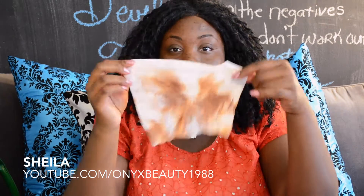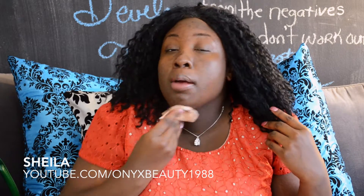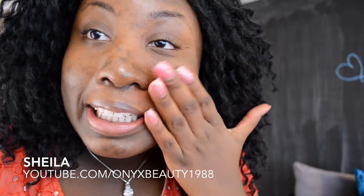Okay, so you can see the makeup coming off. As far as breakouts, I do have a pimple here and one over here that are pretty big and noticeable. But one thing I've noticed is that they're already in the process of going down. I've had them for about two days and they're already going down — typically these would take like a week before they even start going down.